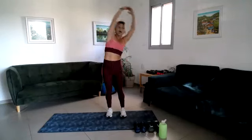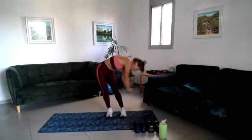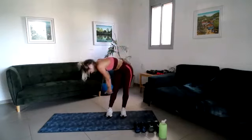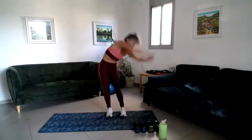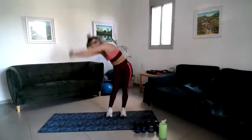Up and across for one. Up and across. Good. Drop. Squeeze that oblique. And over to the other side. It's a stretch and a squeeze. Really pulling those arms up. For three. Up and across. Two. Up and across. One.